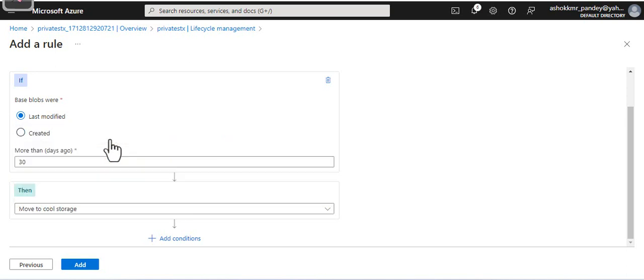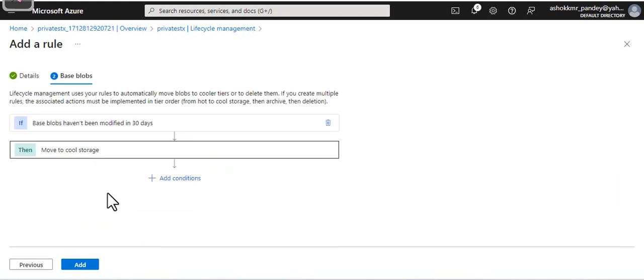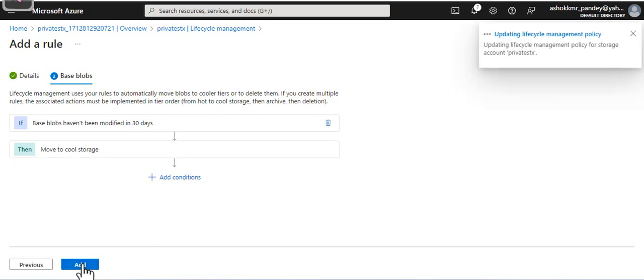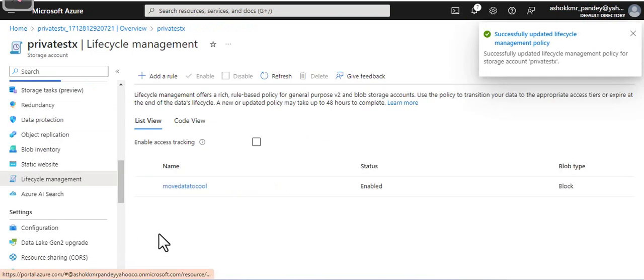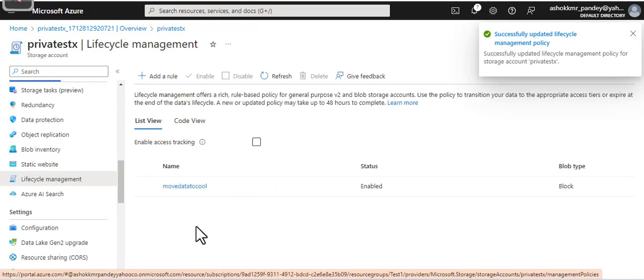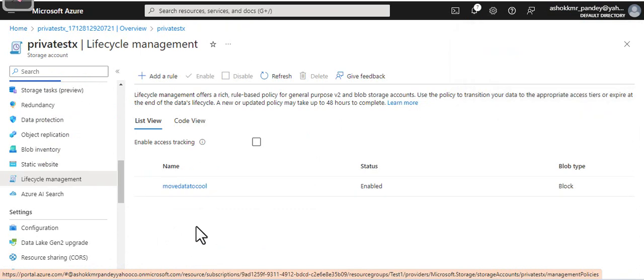So select cool, 30 days, and then you need to add your rule. Now we have defined a lifecycle management rule successfully.